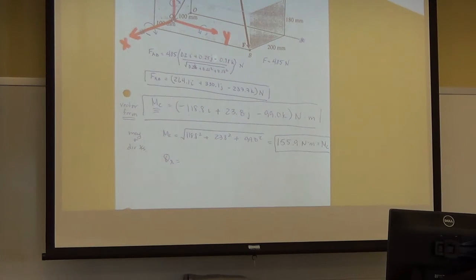You take the moment about the x over the resultant. Yeah. You just do how you would normally, the cosine inverse of the ratio. So does that make sense? Instead of the force, it's the moment. Yeah, I don't really, because that's what you do with forces. This isn't a force, this is a moment. It could be totally different.